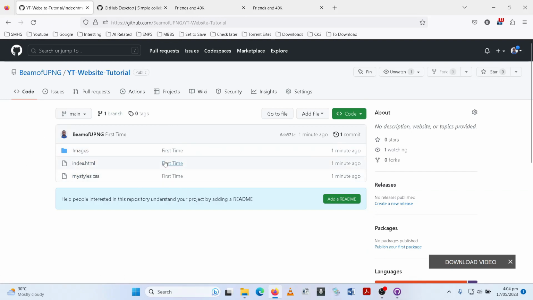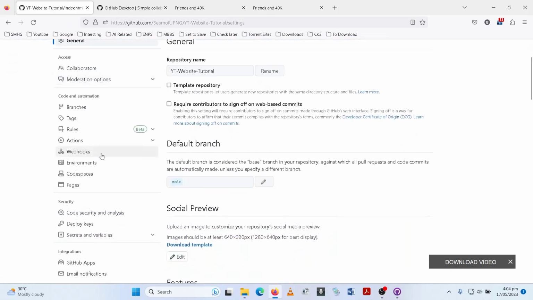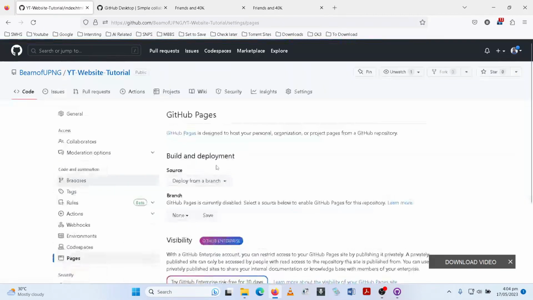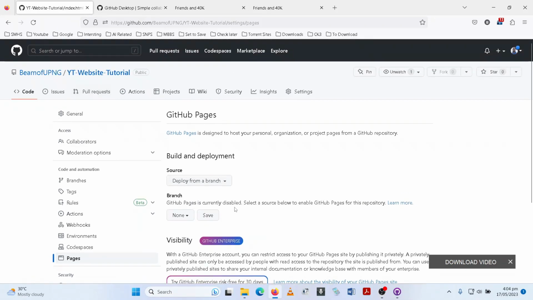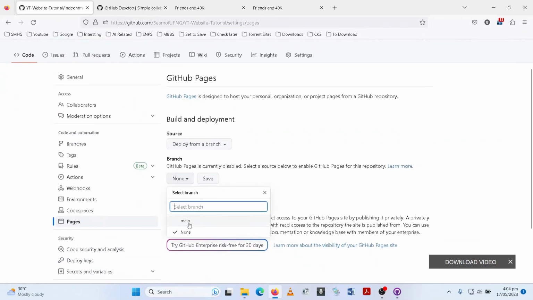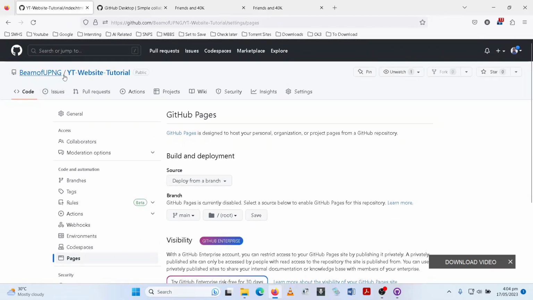The way I do that conversion process, which I've learned to do, was I went to settings, and then I went to pages, and then under build and deployment, deploy from branch, right, the source, deploy from branch, and then you click on main. The main is just the main file, and then make sure this is on root, not doc.